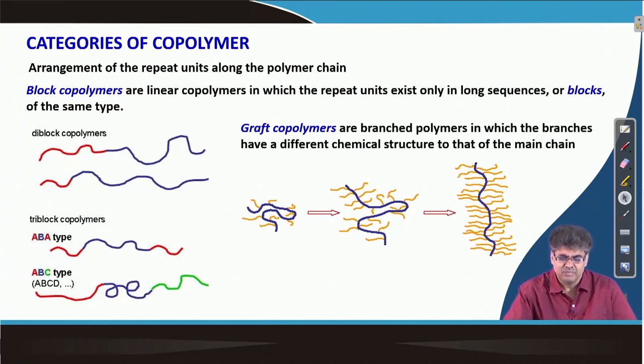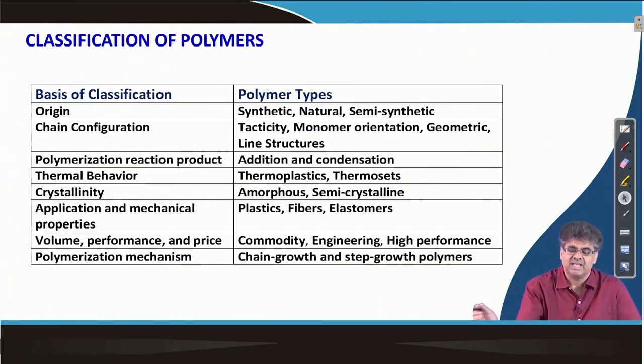So, we have now discussed copolymers with different structural arrangements of the monomers: we can have random copolymers, statistical copolymers and alternating copolymers, and also block copolymers and graft copolymers. Now, you want to classify polymers based on different parameters. It is not necessary to remember the type of classification. Nobody should ask a student to tell how many types of classification are possible for polymers. That is not the purpose of this classification based on some parameter, but as long as students can remember the meaning of the types of polymers shown in this right column, that should be sufficient.